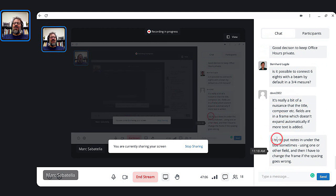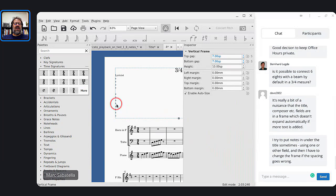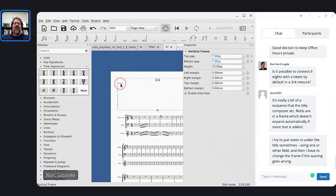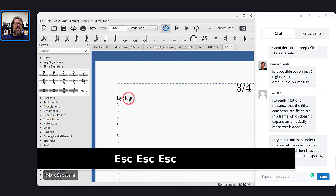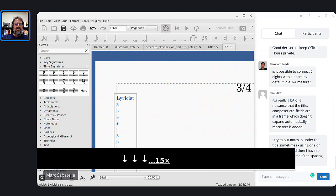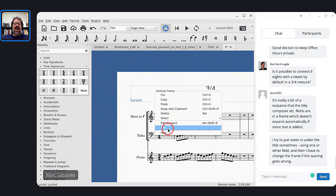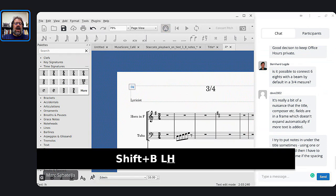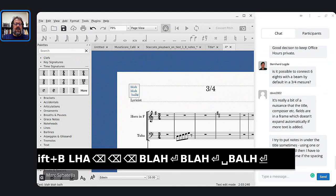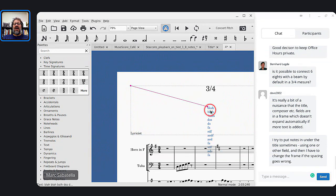Try to put notes in under the title. Yeah, so if you try to put additional text in the field, that is likely to not work. So let me actually do this a little bit more. Let me edit this lyricist field again, and get rid of all those extra lines. And this time I'm just going to add text. So I'm going to right click the field and say add text. And I add blah, blah, blah, blah, blah. And notice it does create room for it. However, if I then drag this item down here, no, it doesn't. So it's not going to work for manually positioned items like that.